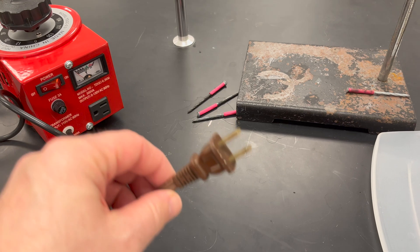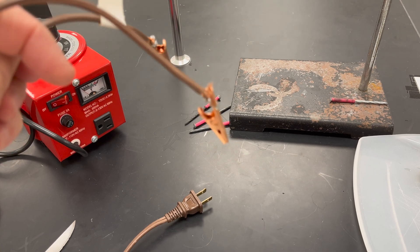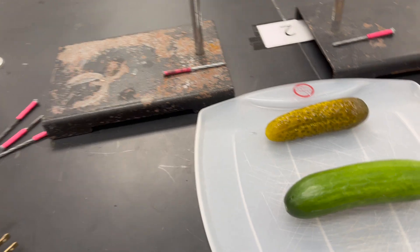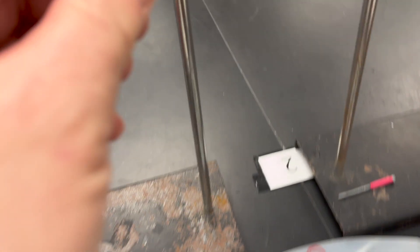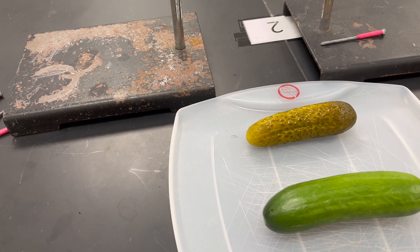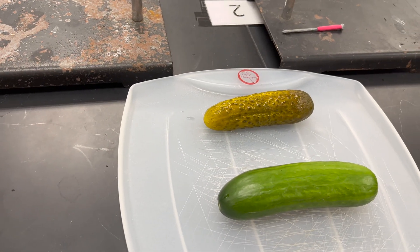You're going to need some kind of electrical cable. I've taken an extension cord and put alligator clip ends on it, and I've marked which end is the neutral and which end is the hot — the hot one has the white tape, the neutral has no tape. I'm going to use two thermometer clamps on some ring stands, and I took some nails and put two layers of heat shrink tubing on them so they're insulated. If somebody accidentally touches two things, they're not going to get electrocuted — hopefully. We'll stick the nails into the cucumber and the pickle and see what happens. Let me set this up and turn the front lights off so we get a better look at what goes on.